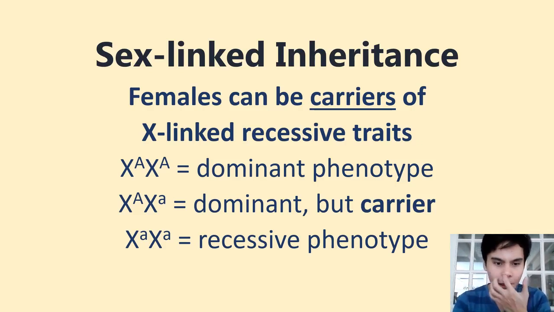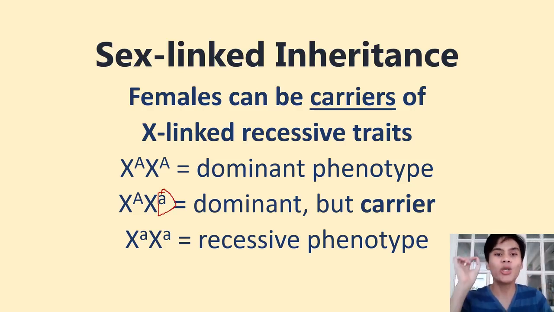So in this case, again, we have the genotypes. If they have capital A, again, both normal, they have the dominant or the normal phenotype. But if your girl Lou has one recessive allele, that makes her a carrier, meaning she does not display the symptoms of the disorder, but her offspring can inherit a recessive allele. This is why a lot of times in families you have skipping generations of colorblind males, because the females usually are carriers of that recessive allele.